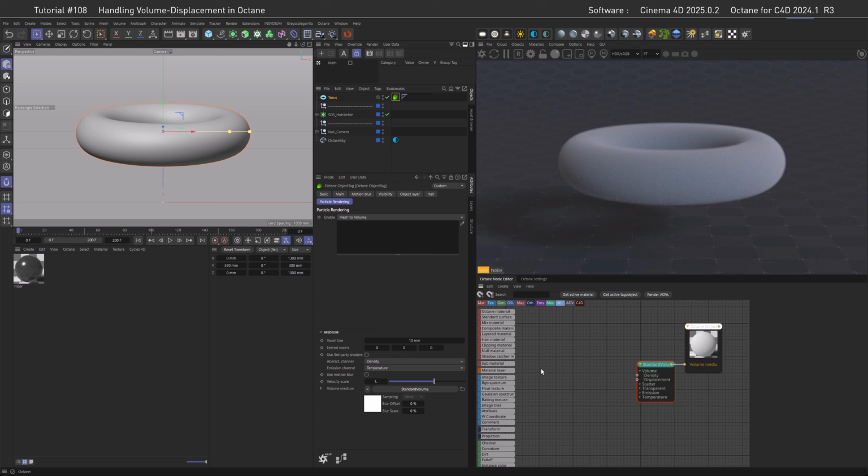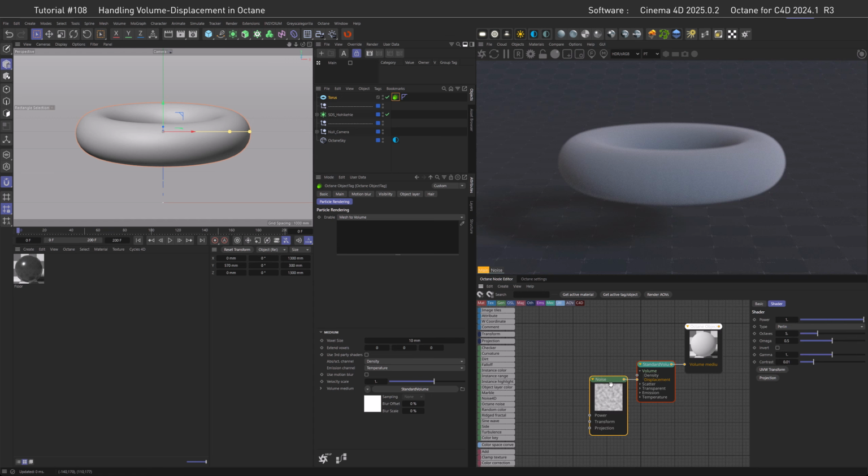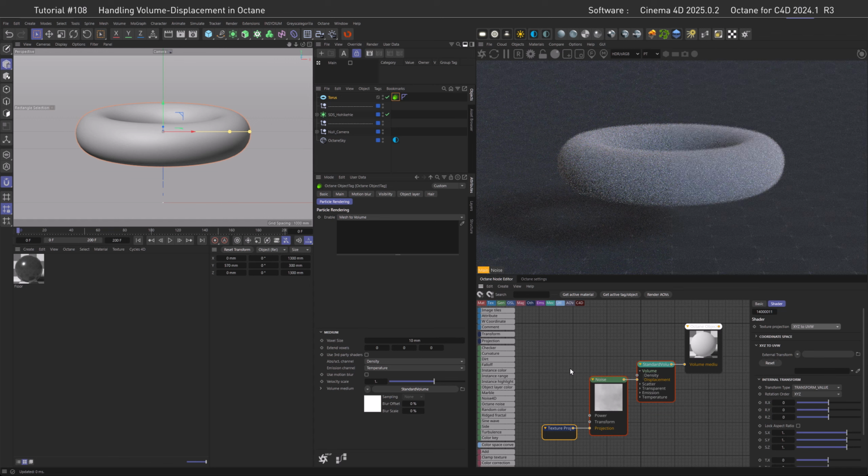And then scroll down to the Octane noise and attach it to the displacement slot. Not a lot is happening, and this is because of two reasons. One, our noise isn't 3D yet. So let's go with the old trick by adding a projection, and inside of the projection change it from XYZ to UVW. Now it's 3D, but we still don't see a lot. And this is because the noise or the displacement is tied to the voxel size. I will explain what I mean by that in a minute.